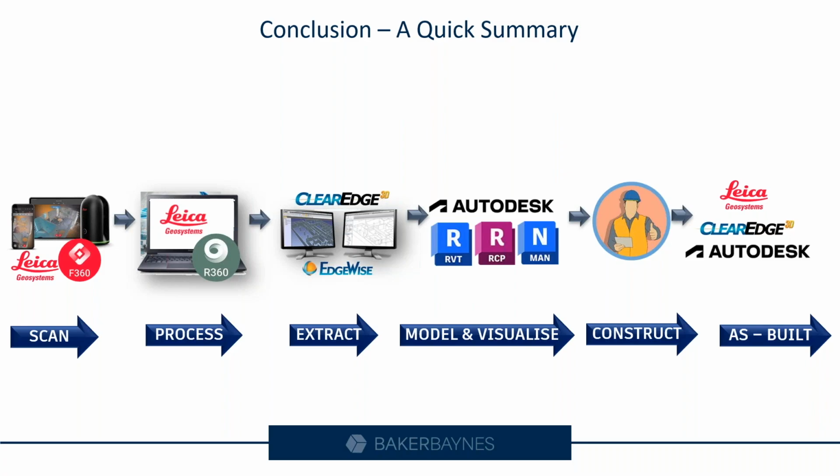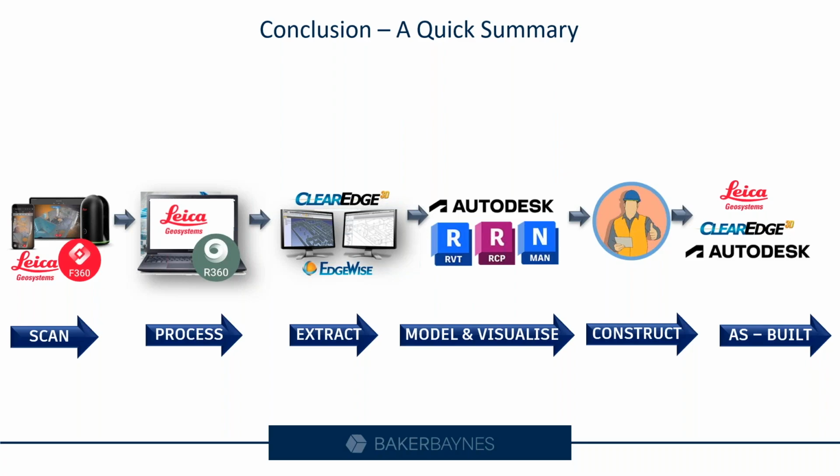But just a quick summary. We used the laser scanner as well as the accompanying software, in this case Leica, to capture the environment. We then linked it on site and then transferred it to the process phase, which is the desktop, for really improving the accuracy. We've got a mill accuracy on this office. From there, we exported it to RCP, which is a recap file format, which is recognized in Autodesk applications. We took that to the extract process, which is mind-blowing, where it extracted the walls for us in this case. But you see that the tool can be applied in the plant environment as well as the structural environment as well. In this case, we applied it for the walls.